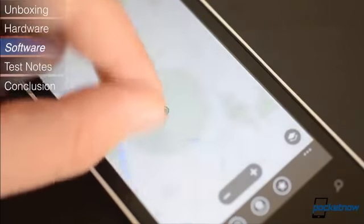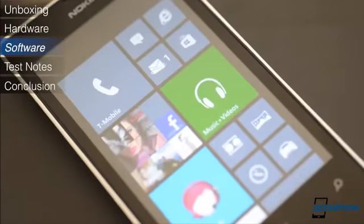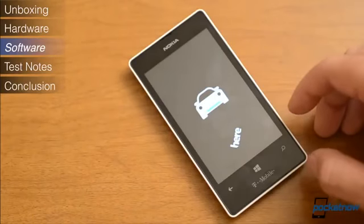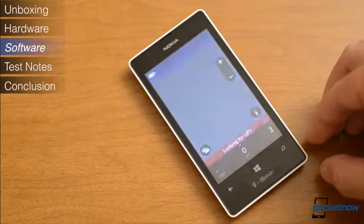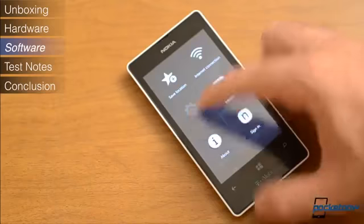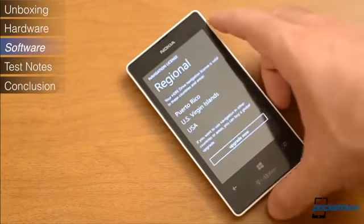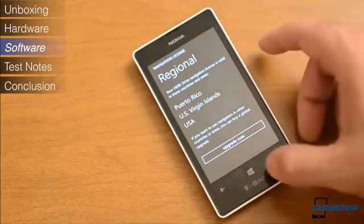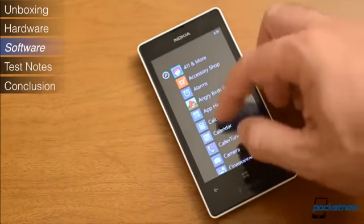For example, the augmented reality view in Nokia's Here Maps app is not available, nor is City Lens, and the augmented reality feature in the included Weather Channel app does not work. The phone does include Nokia's Here Drive free GPS navigation program though. The bad news is that the license only includes maps for the USA, Puerto Rico, and the US Virgin Islands. You have to pay extra for other countries, but still, the United States is pretty big. You need to have a T-Mobile US SIM card in the phone in order for Here Drive to work, but it does not require an active rate plan to function.